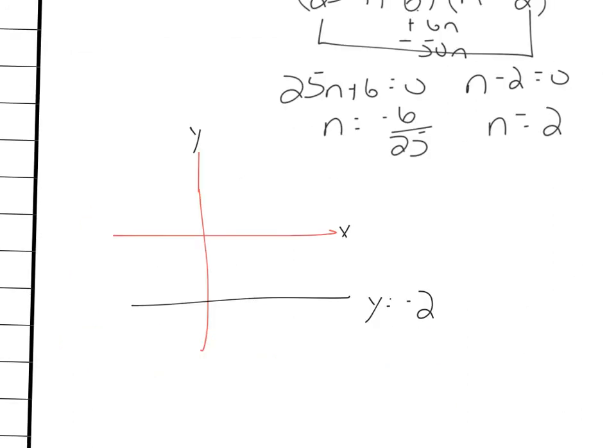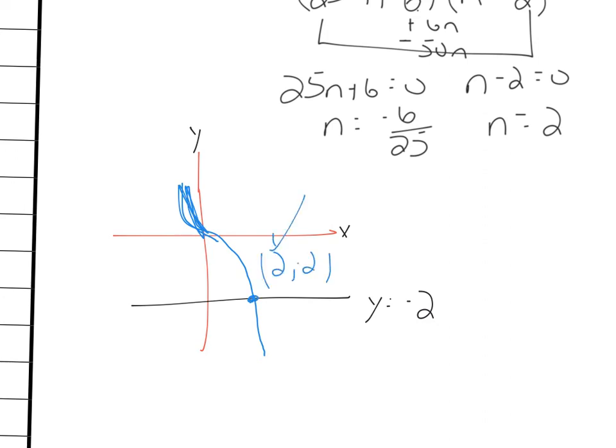Here's my graph of y equals negative 2. The other graph, since it's got a square root curve minus a square root curve, is really a messed up looking curve. It goes kind of like that. It's something you should take a look at in the calculator. It curves back a little bit more like this. But anyways, the important point is the point of intersection, which is at 2, negative 2.